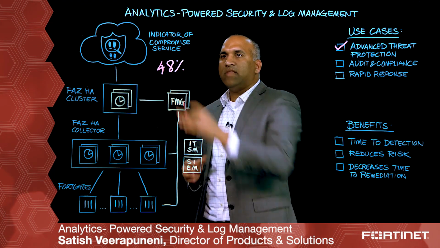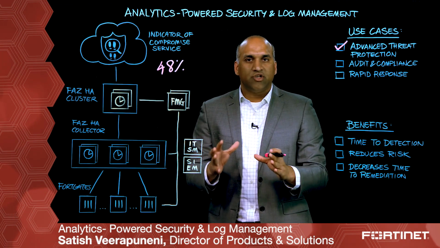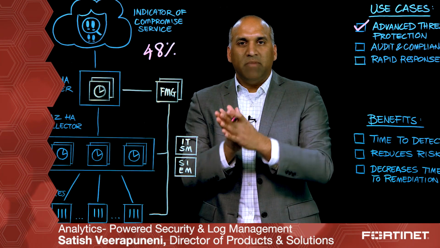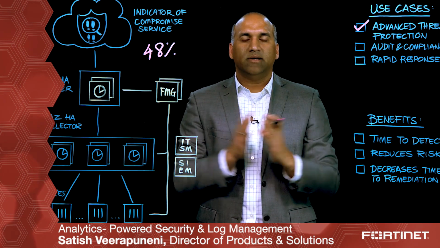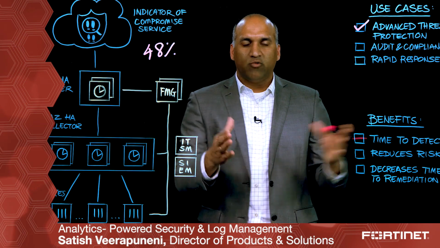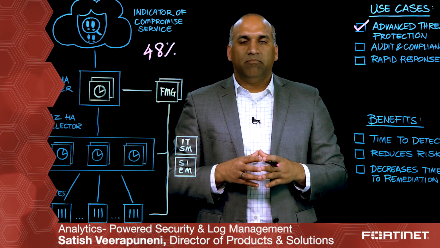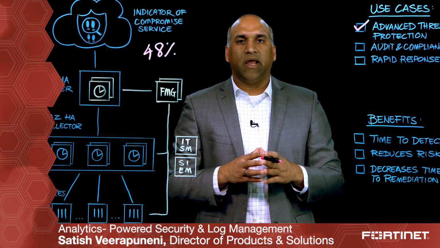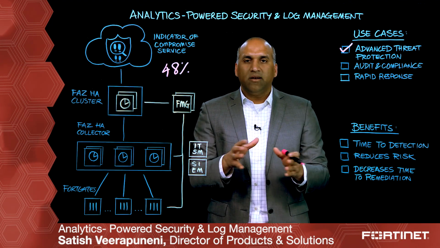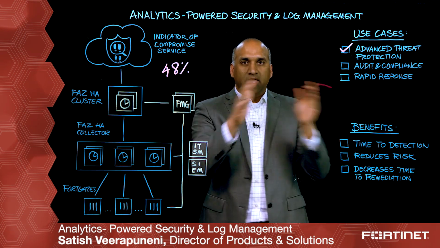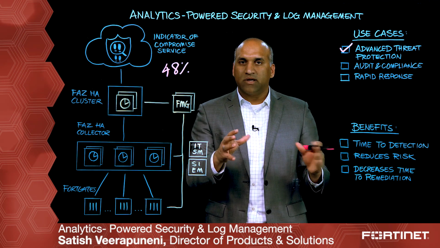The first key use case is advanced threat protection. In combination with the indicator of compromise service and the correlation engine that the FortiAnalyzer has, we help you identify threats in real time. Fortinet, with over 3 million different sensors all over the world, and with relationships with hundreds of global partners like, for example, CERT and so forth, we capture all the threat intel data, and we leverage our data scientists and machine learning technology like supervised and unsupervised learning to identify threats in real time. We then push those indicators of compromise to FortiAnalyzer so that you can figure out any risky users or risky devices or networks within your enterprise.